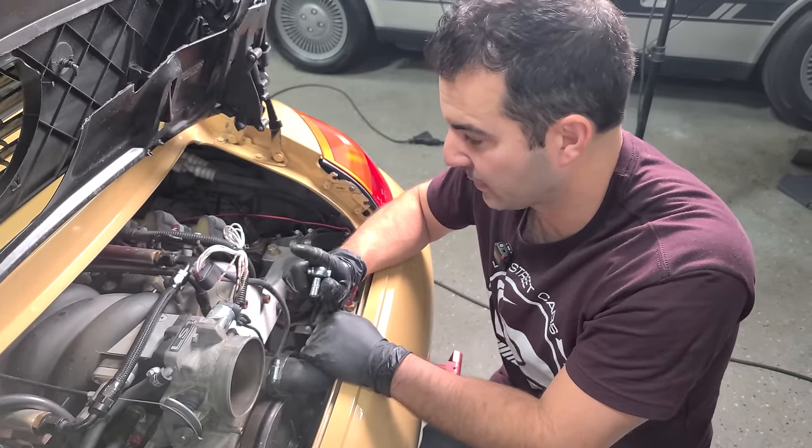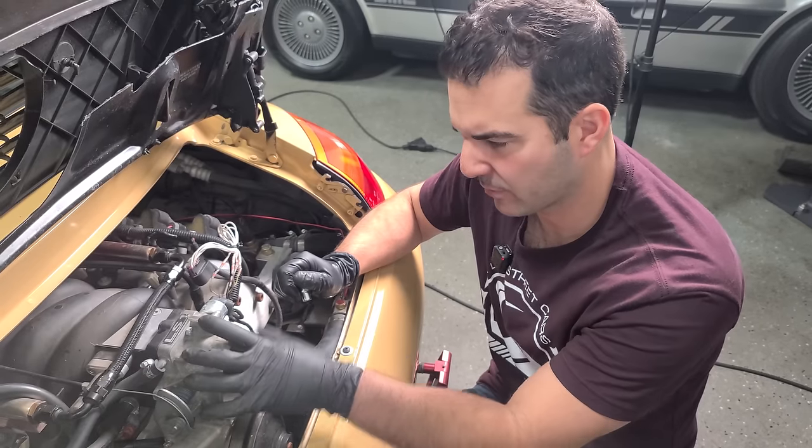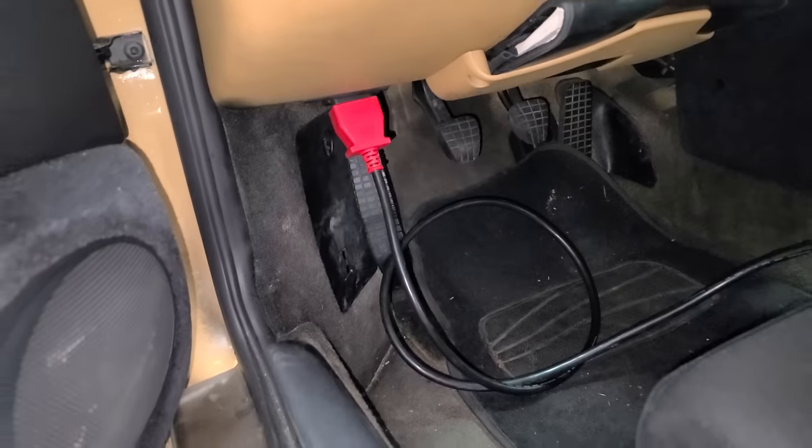So let's do this. Let's try and activate the fan. We should have a Porsche computer and the computer for the LS, so we've got to find the OBD2 plugs for those. Right now I've connected to the factory Porsche OBD2 port, because I'm almost positive that's what would control the factory Porsche fans. They're going to leave that computer on this car to control all sorts of factory Porsche stuff that still needs to work, even though you have an LS.